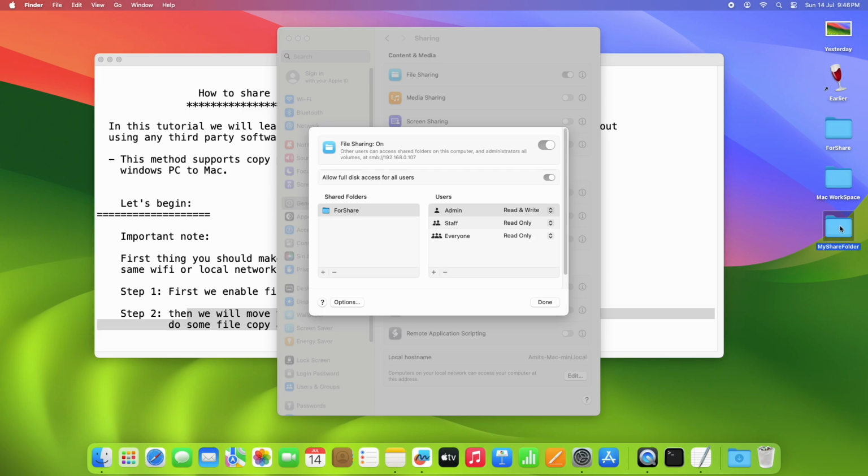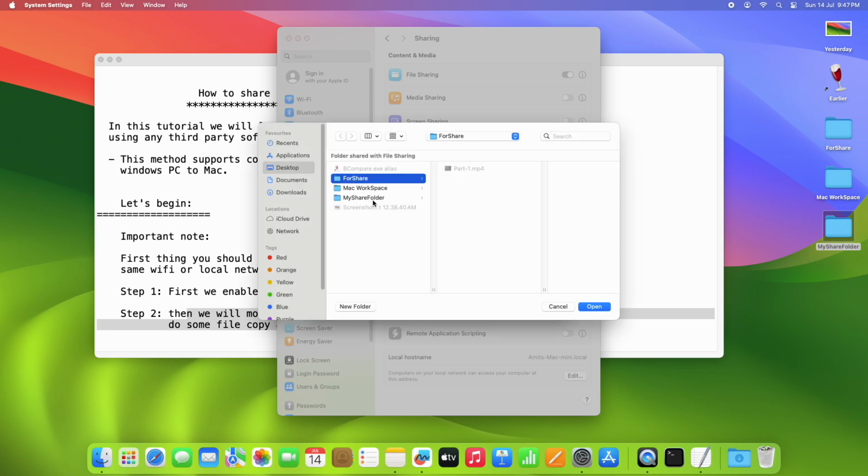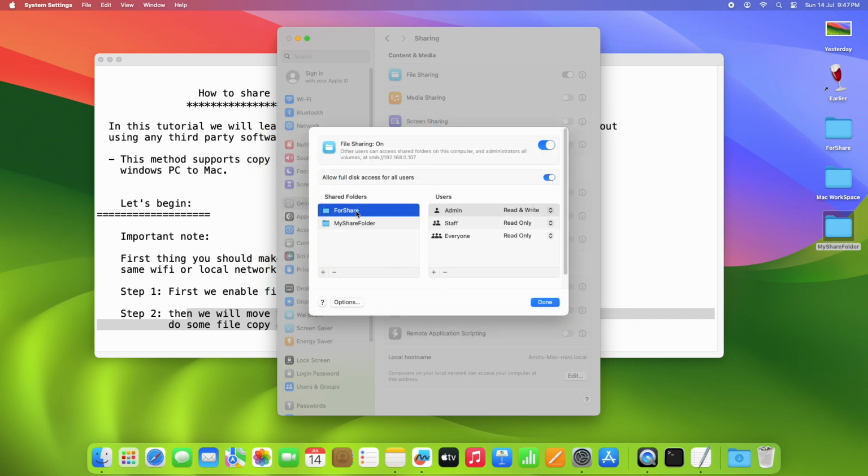Now I will add this here on the left hand side in the shared folders list. Go to this plus icon, click on it, and with the help of the file explorer, visit the location, select that folder and click Open, and that folder will be added here in the shared folders list. On the right hand side, you can see we have one user with the permission read and write.